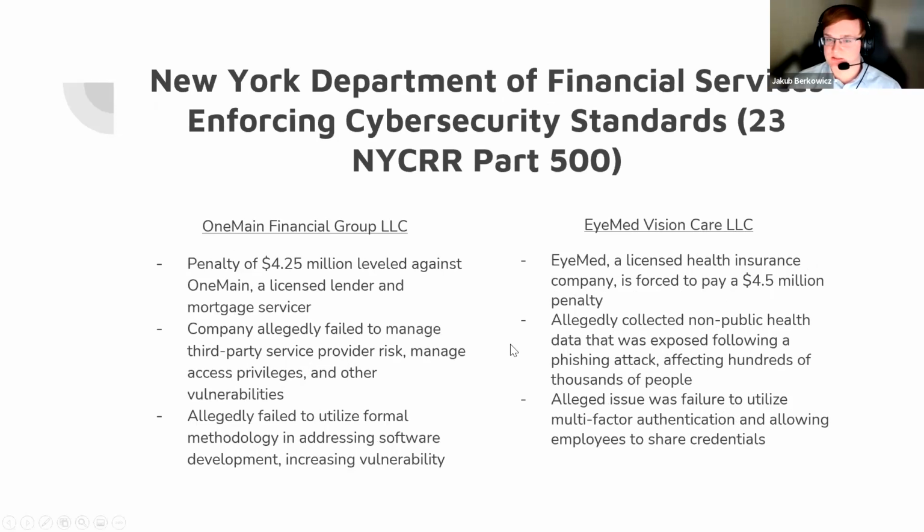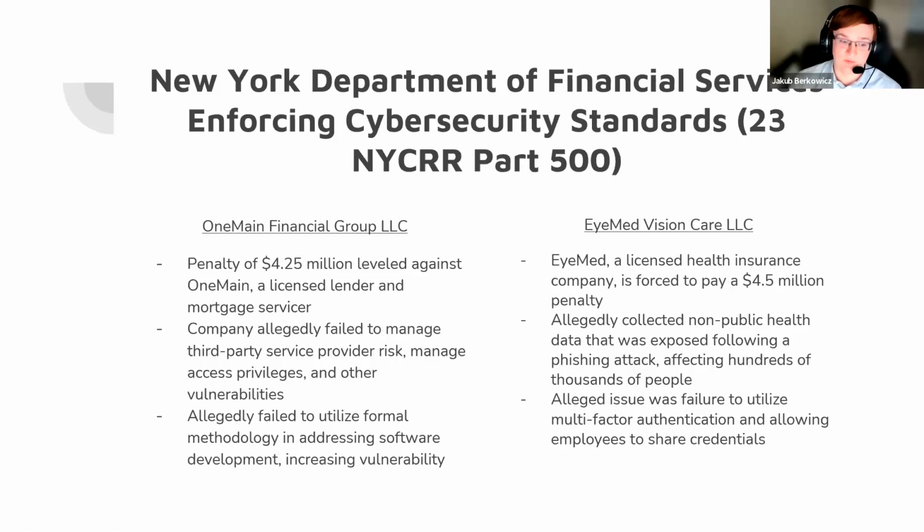And this next section, it's not directly related to government contracts, but it serves as a good example as to what reform could look like within the Model Procurement Code. So the New York Department of Financial Services has a regulation, 23 NYCRR Part 500, that sets out a pretty detailed requirement of cybersecurity standards for anyone working within financial services in New York. Anyone that has a license to practice banking, lending, anything dealing with finances has to subscribe to these cybersecurity regulations, which makes them pretty ubiquitous. And that's how New York is able to enforce these standards.